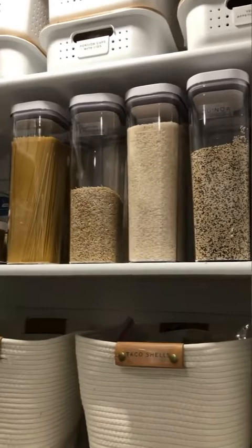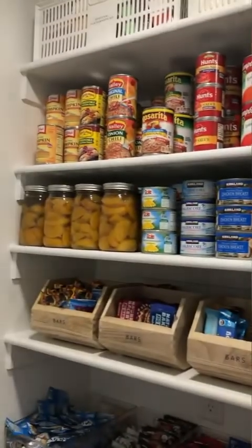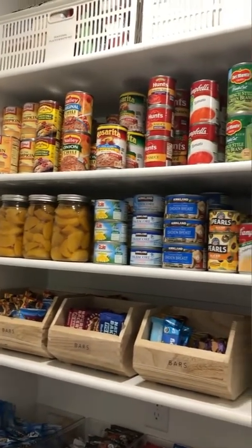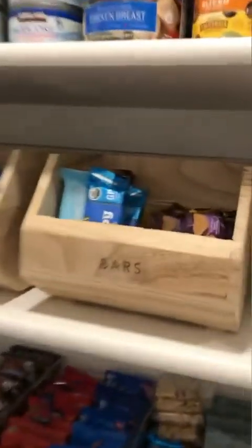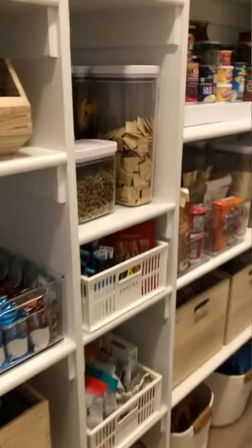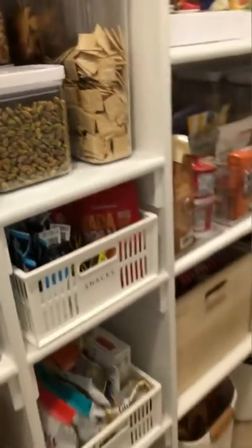Then we have the dinner zone — grains decanted, dinner fixings, surplus condiments, and oils and vinegars not kept by the stove. Cans worked really well here too. Since this is their only food storage pantry, even their Costco back-stock lives here. We use shorter shelves to stack two cans on top of each other and go all the way back with the same item to maximize space. Cute wood snack bins hold bars, with surplus in an acrylic bin behind. Decanted snacks and nuts — seeds and everything — are easy to see and grab for a healthy snack.